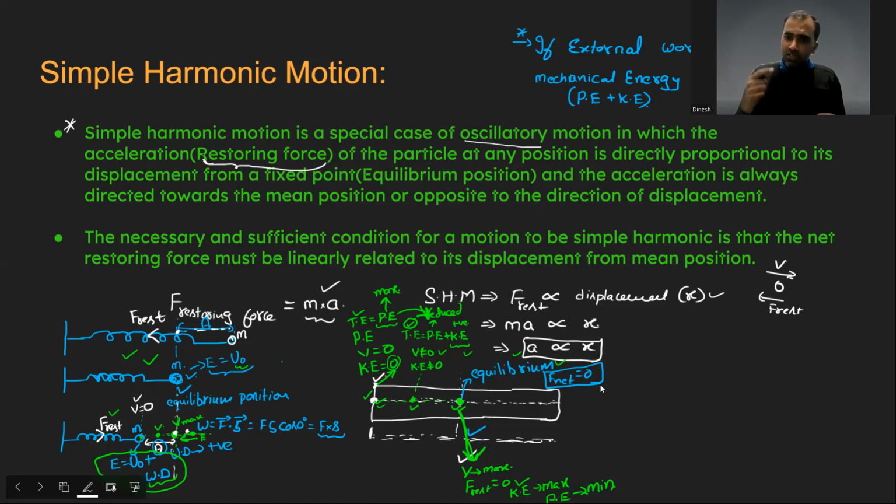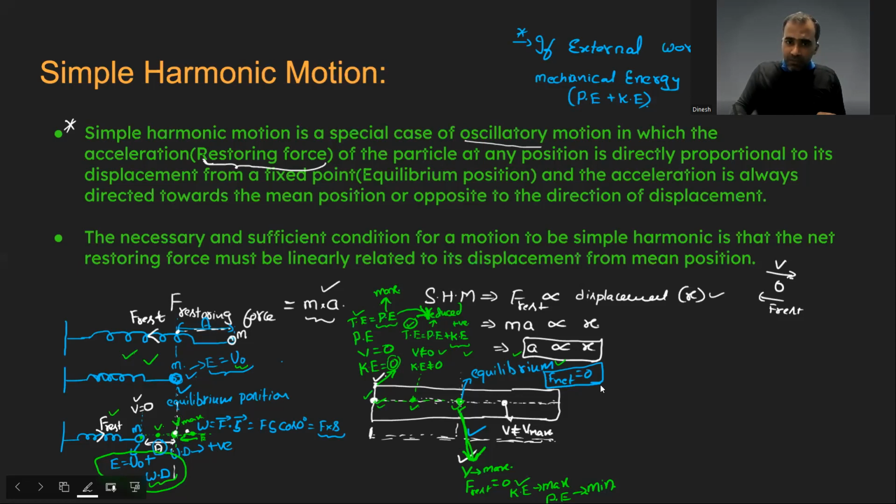When acceleration and velocity are in the same direction, velocity increases. When acceleration and velocity are in opposite directions, then velocity decreases. So what happens now after this point? From here till this point, what happened to velocity? Has it reduced or not? V is not Vmax, correct? Has velocity reduced or not?